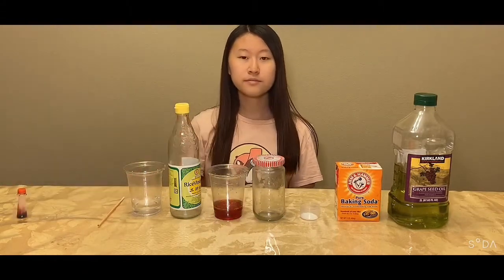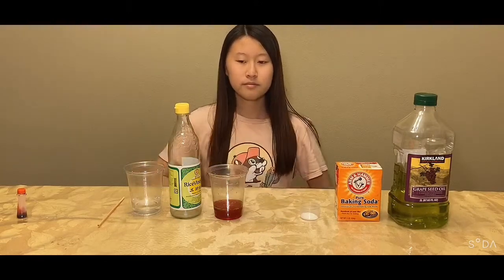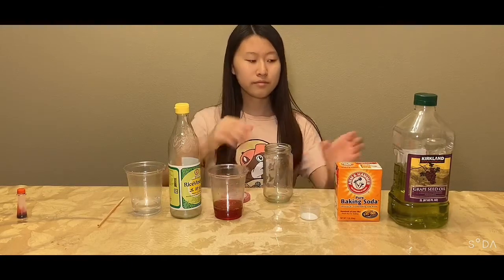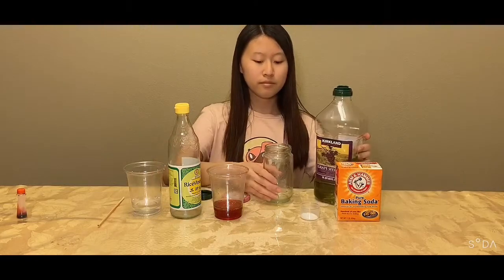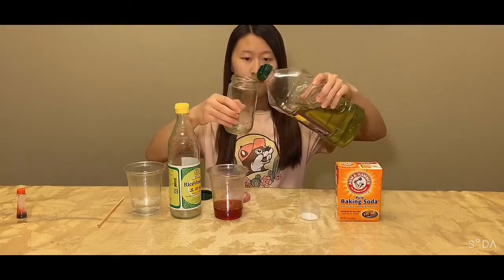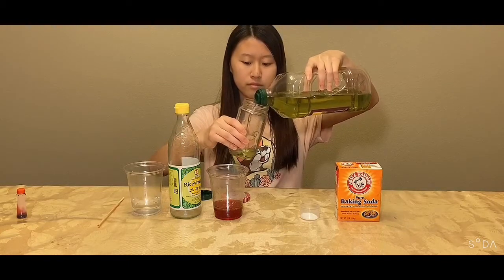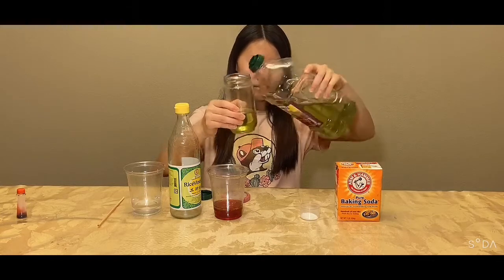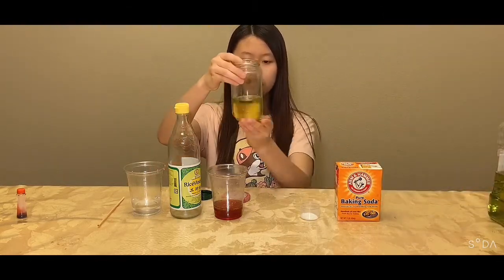Okay, so our very first step is to unscrew the cap to the container. And now you're gonna add in the oil. So we're gonna add oil up to around 1/3 of the way. Like so. You can see it's only about 1/3.